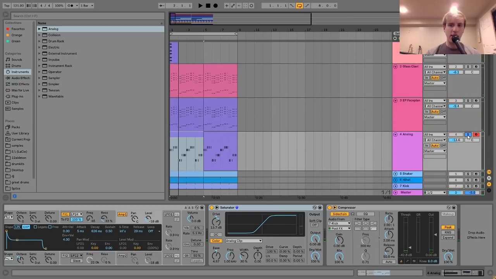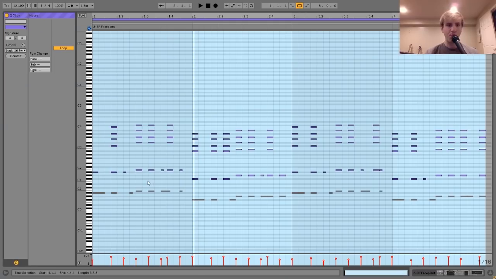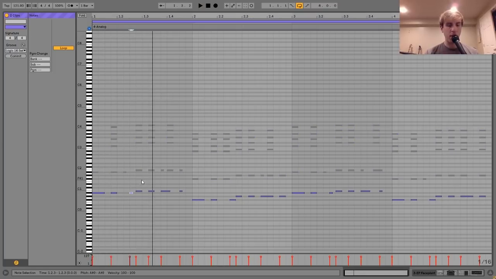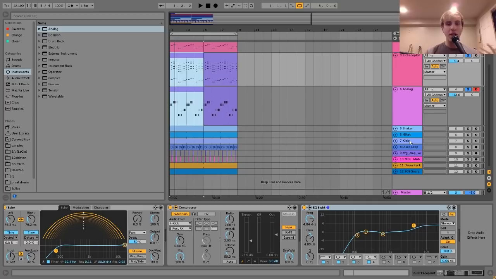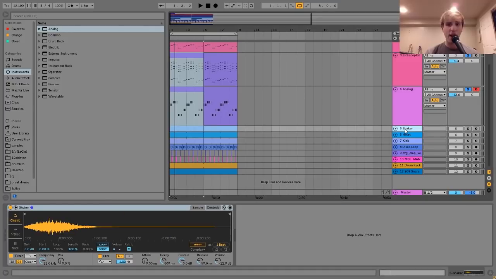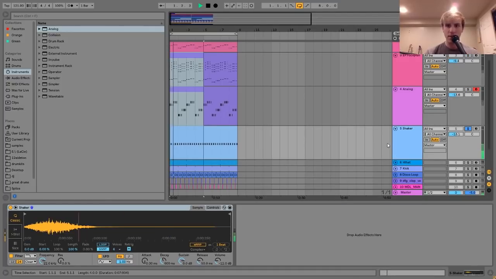And one thing I will also note is the bass MIDI is a little bit different from the chord MIDI. If I highlight these two together, you can kind of see. This is the chord MIDI, and this is the bass MIDI. You can see here, for example, this note, and then this, and then this, it goes like dun dun ba da dun. So adding little variations like that between the bass and the chords when you have patterns like this can really add some cool groove to your tracks and give them a more interesting vibe.